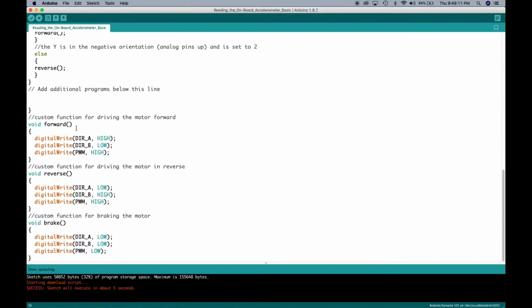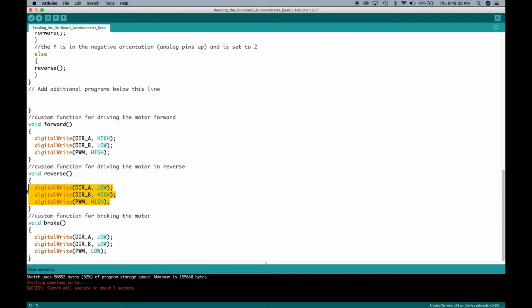Then we're going to get down here to the void forward, and this is a custom function for driving the motor forward. We're just going to use the digitalWrite function here to set DIRA to high, DIRB to low, and the PWM to high, turning it in the forward direction. We're then going to also have a void reverse function here to control the motor when it's driving in reverse.